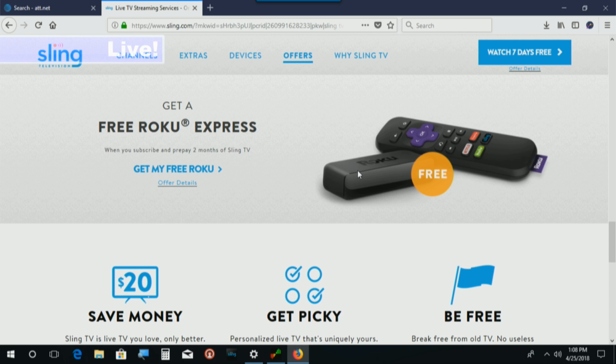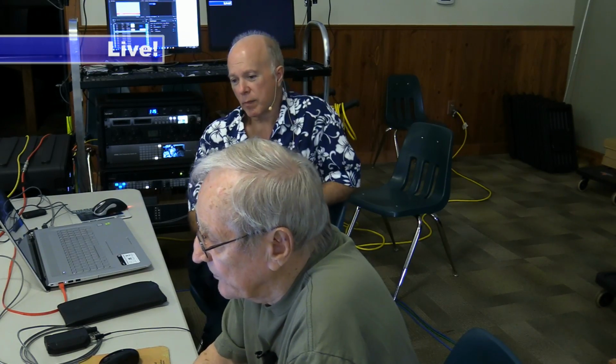With SlingTV, there's no contracts and no obligation. You can take it for a month, or half a month and cancel, whatever you want. The only reason you have to sign up for 2 months is they're giving you a free Roku device. So you pay 2 months of what your SlingTV is costing, but you don't pay for the device. My TV is costing me $32 a month, including taxes and everything, so I pay $64 up front, which is 2 months of TV, and they give me this Roku Express for free.